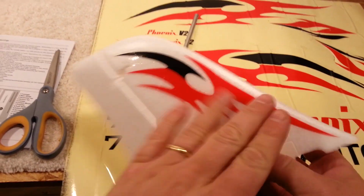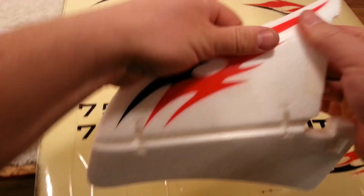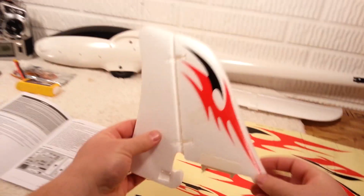Look how nice that looks, guys. Can't even tell it broke. And that was the whole idea of leaving it on the backing. And I didn't even cut that tail. I'm just going to leave it there because it looks fine. There we go. All right, so that's the first step.